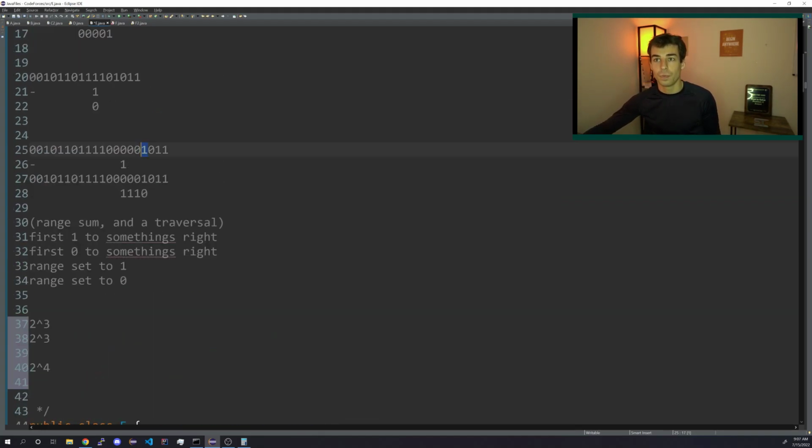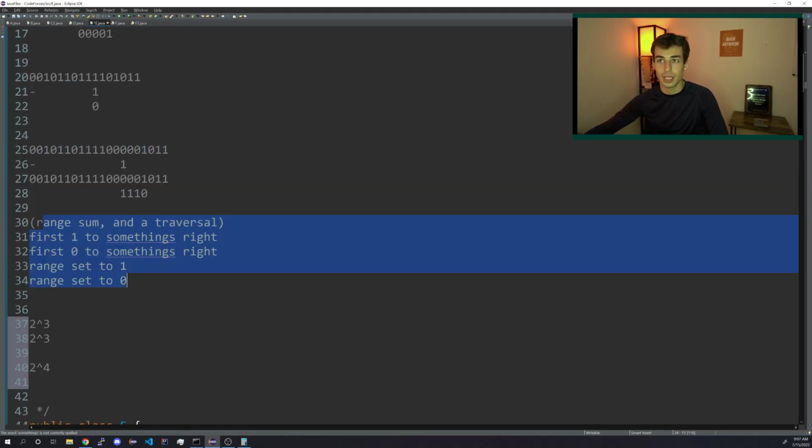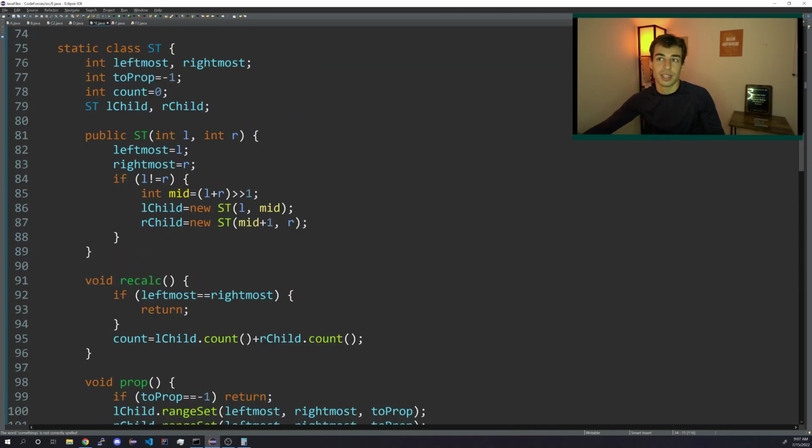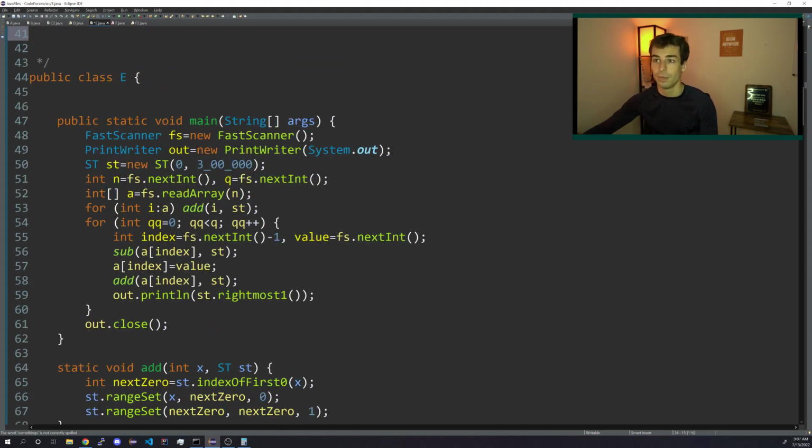Okay, so here you need a segment tree with these operations support. And you can make that. I'll talk about what the segment tree looks like, well, I guess we'll talk about how to use it first, huh? So the key observation is we'll have some big binary number, which we store in this segment tree.